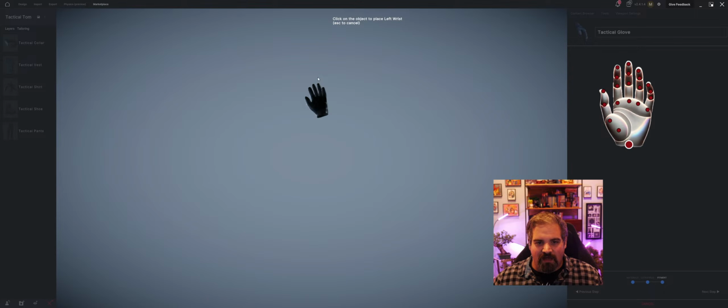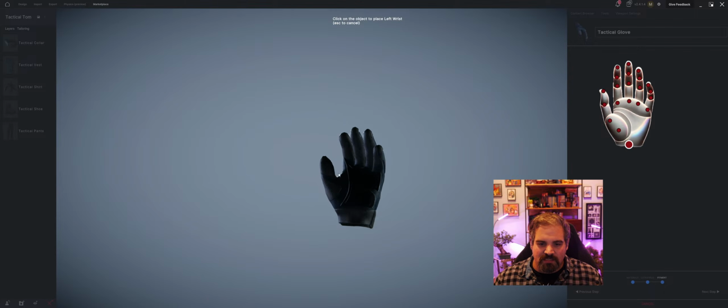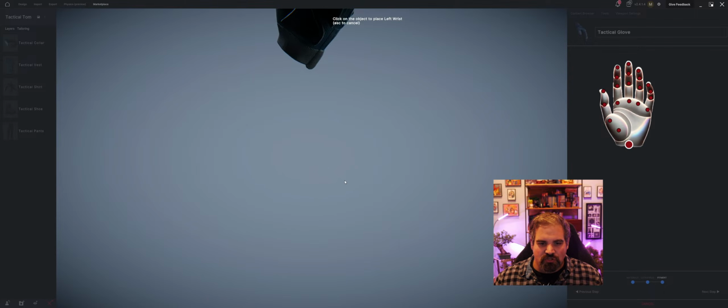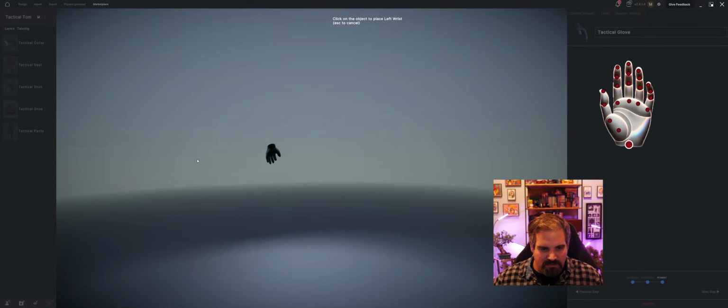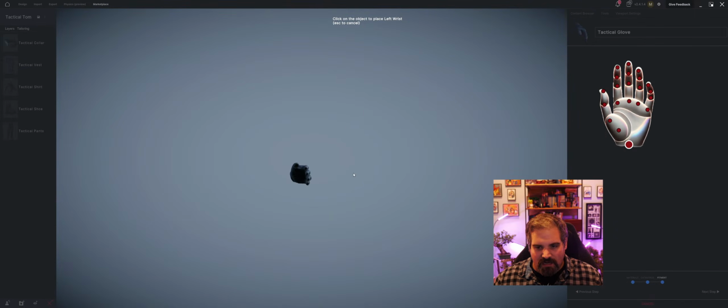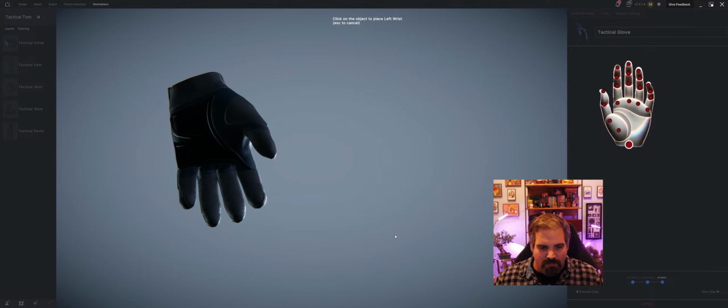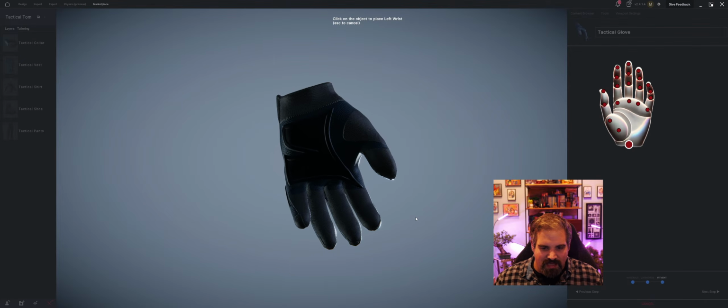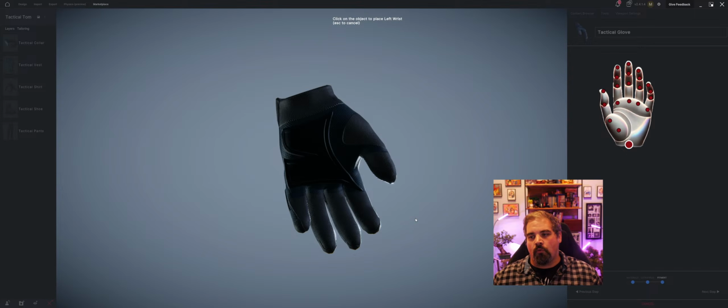All right, so with our gloves, what it wants us to do is essentially place the joints starting with the wrist. And so I have found starting underneath the hand is usually a little bit better. So I'm gonna try to get a good angle underneath the hand. And then we're gonna go point by point.